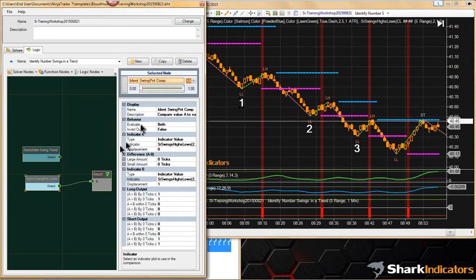So let's see. Here, I'm going to change the name of this solver. So let's say it's basically marking higher highs and lower lows.